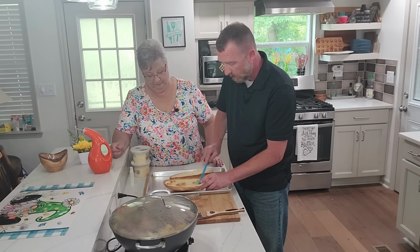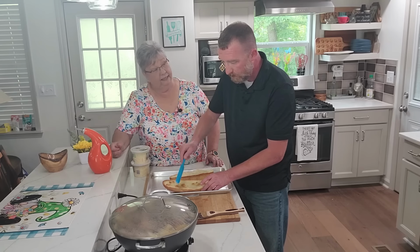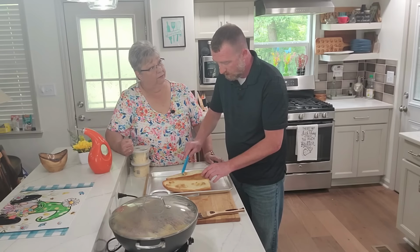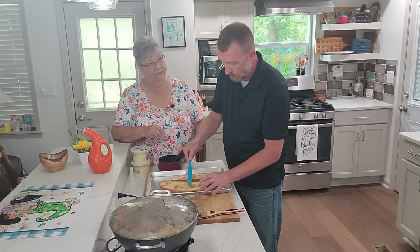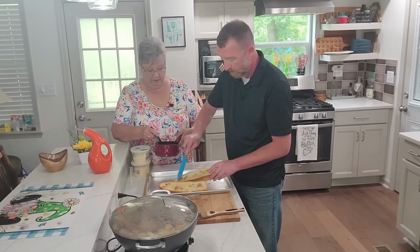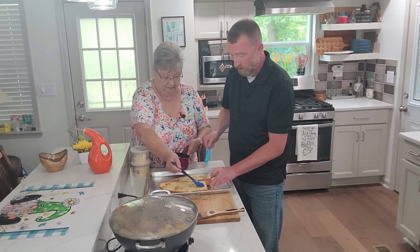See all that garlic going on there. And we have that garlic in the oil that we put in the oil, so it has the garlic flavor in that oil. That's right. And we're going to dab some more of this oil. We get a little bit of this on this one, okay? Like I said, this is for the garlic lovers.